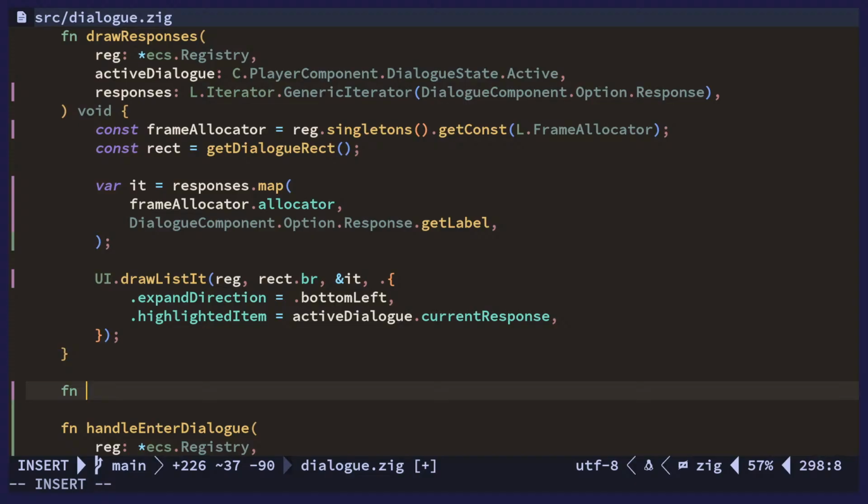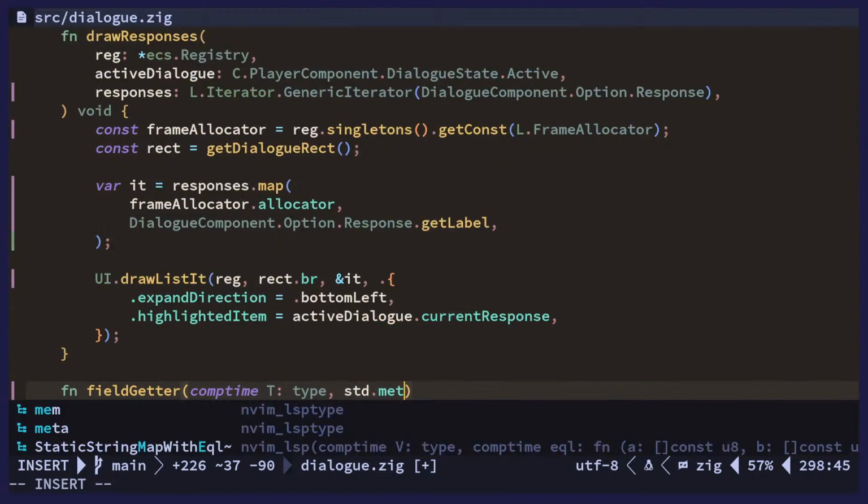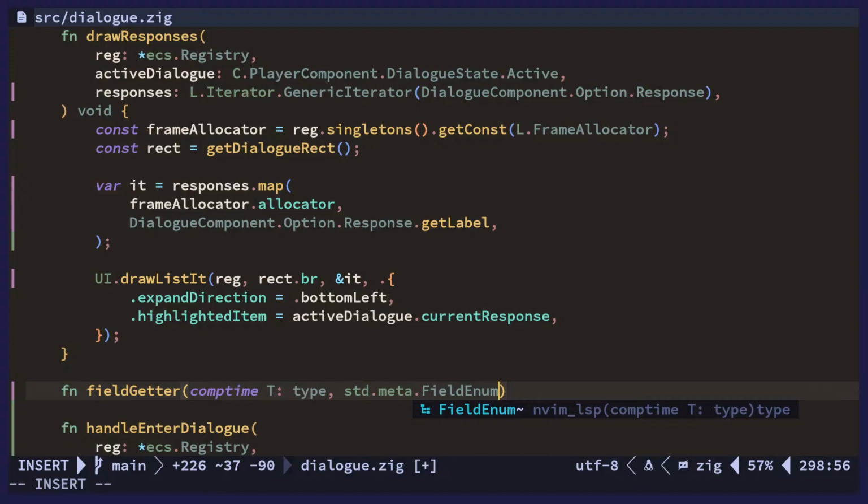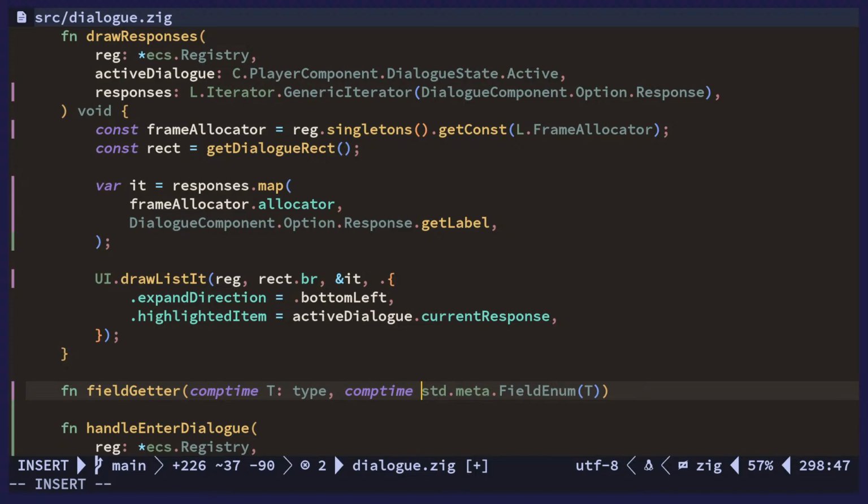So let's say this is like field getter, and you would have a type of the struct that you want to get, and then you would have a field enum of this type. So this would be the field tag. Alright, and then we get a function back, so would that be a type or a function?